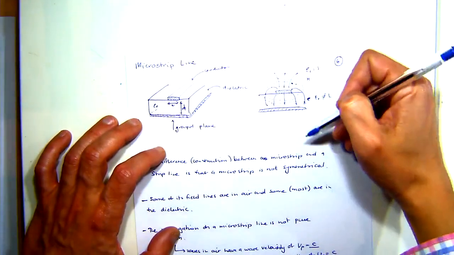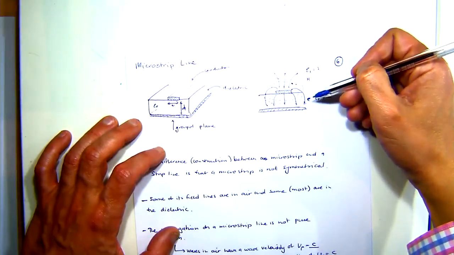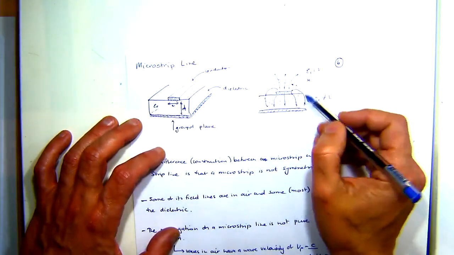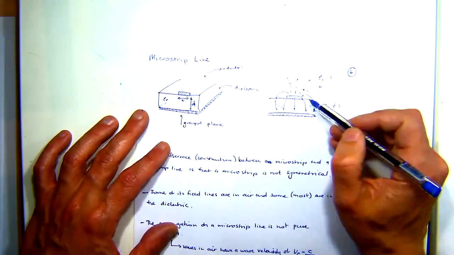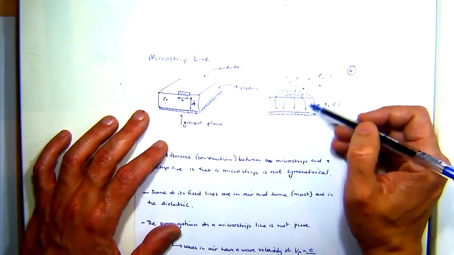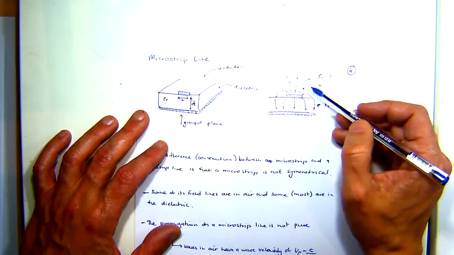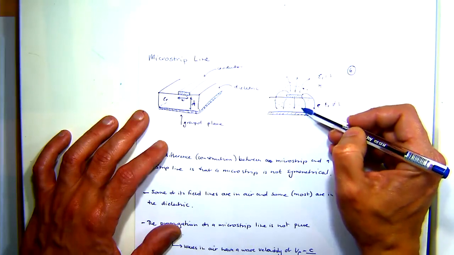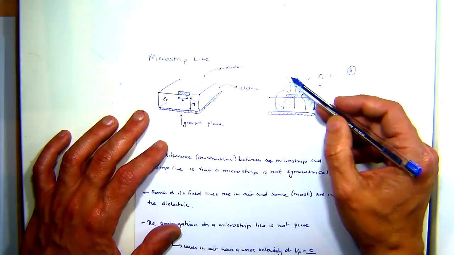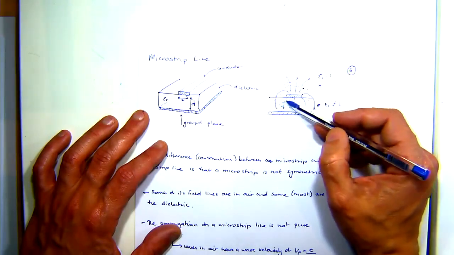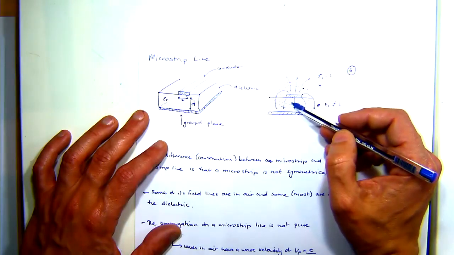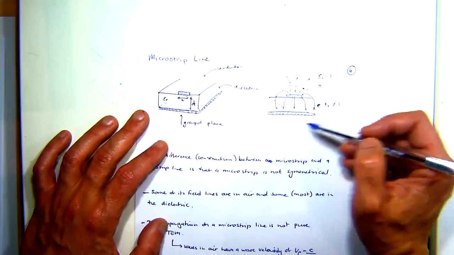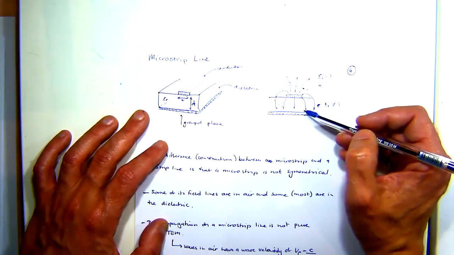And this creates an asymmetry, right? The magnetic field is symmetrical because there's no magnetic or ferromagnetic material, but there's a difference in the electric field lines and effective field strength between the top, which is in air, versus what is actually happening in the dielectric slab, which this transmission line lays upon. So there's an asymmetry in this particular situation.